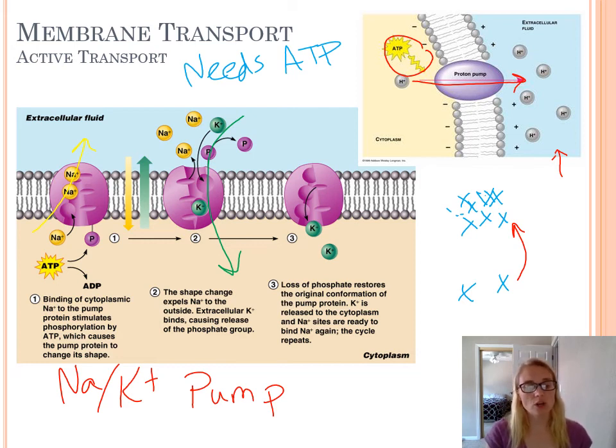So in the job of the sodium potassium pump, one ATP molecule can move 3 sodiums out and 2 potassiums in. And this is actually going to maintain homeostasis for cells that need that difference and that separation of sodium ions and potassium ions. You're going to be learning a little bit more about that in the muscle chapter and the nervous system chapter when we learn about how muscles and neurons work.